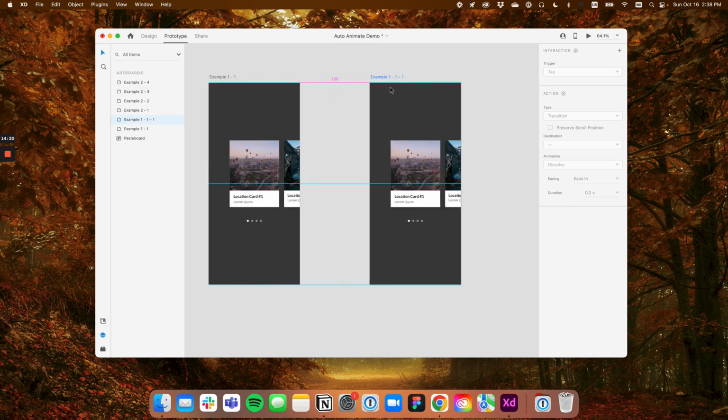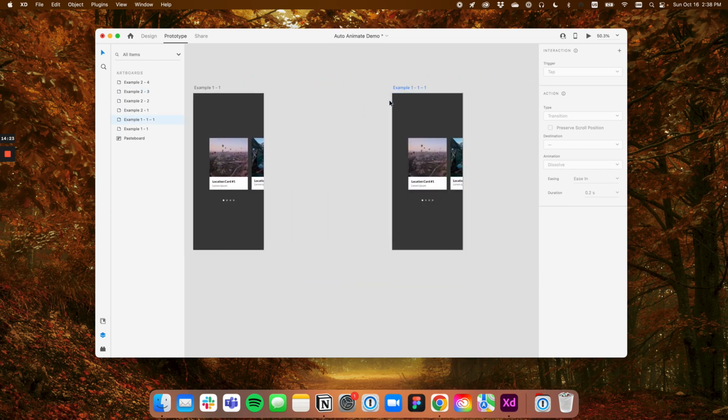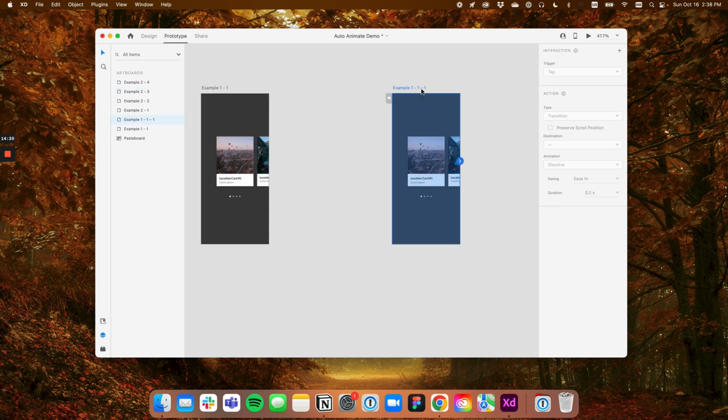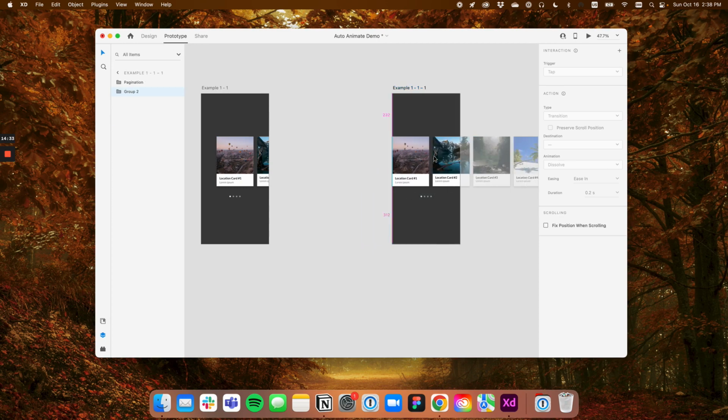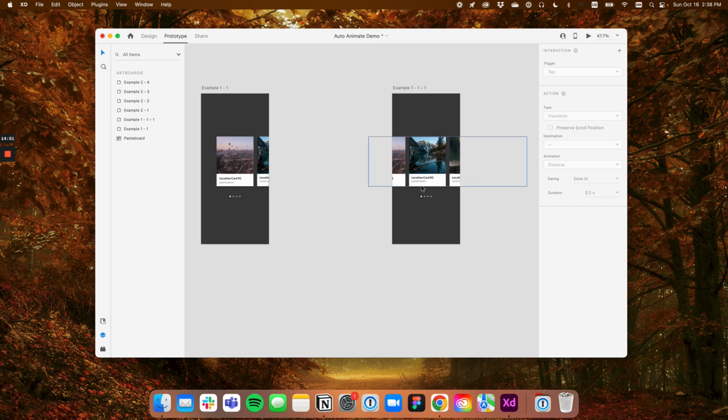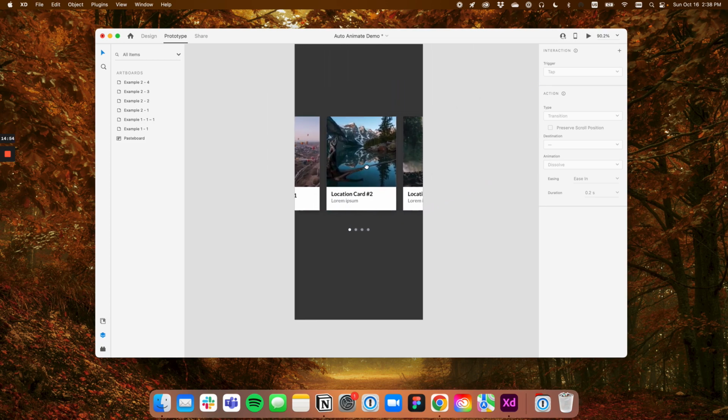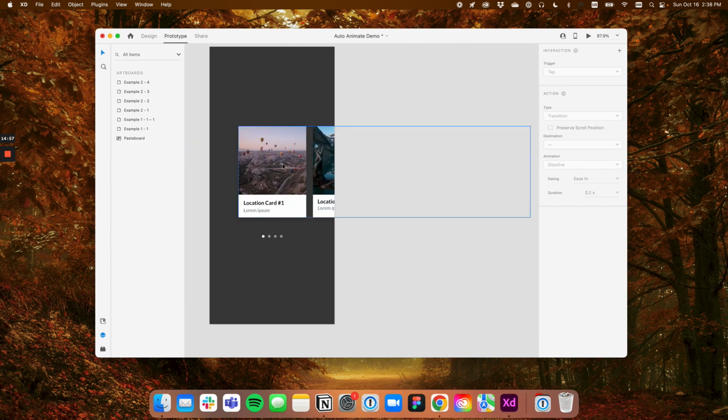If I duplicate this artboard and I just move this over here to the side, I now have the same artboard, everything is named the same inside of that. And what I can do is I'm going to just drag that over a little bit. I'm going to have this go to the second page. Okay. And what I'm doing is I'm setting the second artboard as whatever I want the animation to end at. I want this to be the second step in this animation. And so we're going to transition from this first card to the second card.